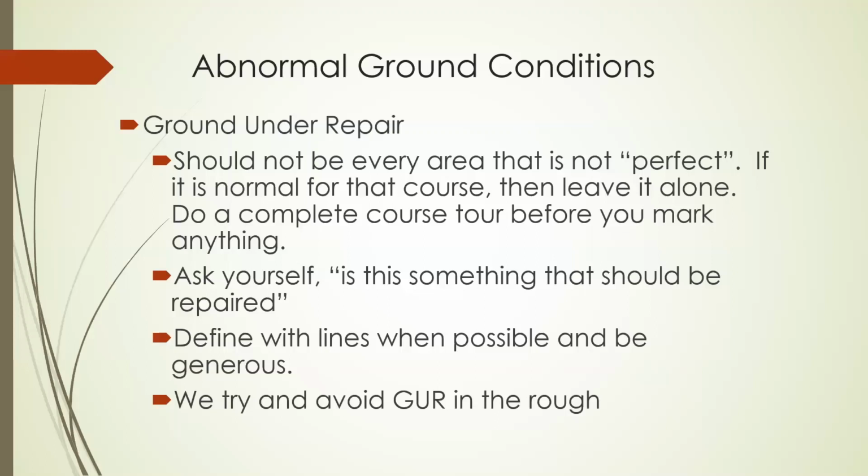Remember, it doesn't have to be perfect. It's just, if it's really bad, then obviously we want to mark it. And we always ask ourselves, is this something that should be repaired? Because that's really what ground under repair means. When we do mark it, we usually define it with white lines, and we try to avoid it in the rough. I've definitely marked ground under repair in the rough, but we try to avoid it.